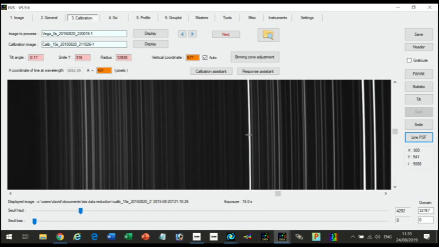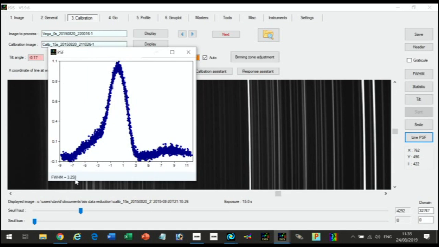What you can do in using it is try to focus in the center of the spectrum as sharply as possible. If you're curious and want to understand a little more deeply how the focus is optimized, you can take an image like that, and using the line spread function, measure the full width half maximum of each of your calibration lines.